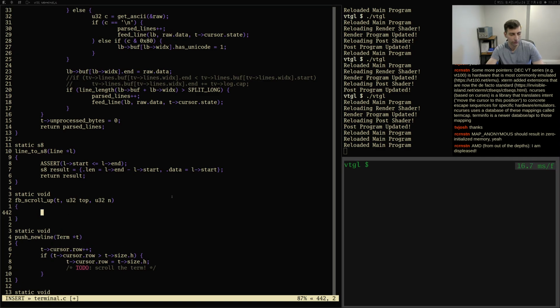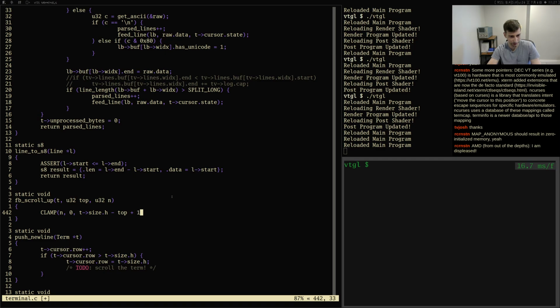So what we're going to do is a clamp. N needs to be clamped to be between 0 and T2 size dot height minus the top plus 1.